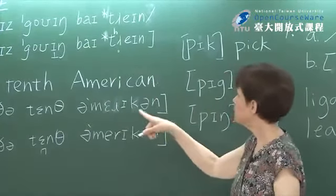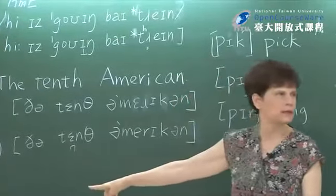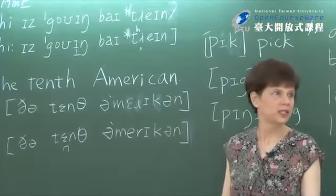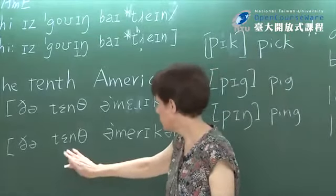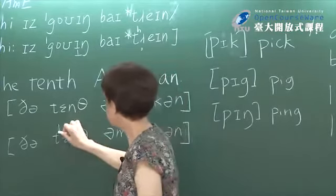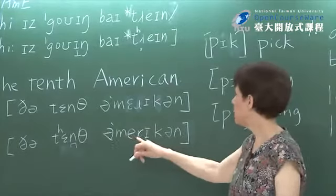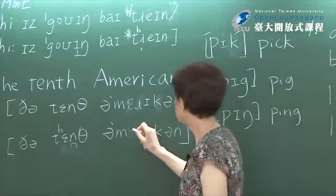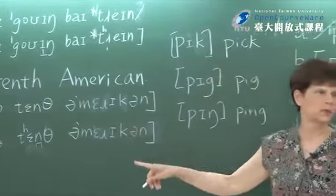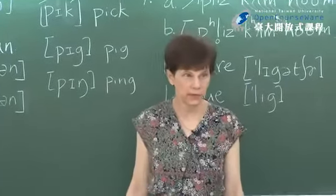American. The 10th, American. And here, where do we put the dental sign? Under the vowel? 10th, te. Our tongue isn't touching anything for the vowel, right? We put it under the N. The 10th, if you want to add more detail, you can add aspiration. The 10th, again, American. We don't need to add aspiration here because if it's not the first syllable, we usually don't aspirate it as much. Did everybody hear that?